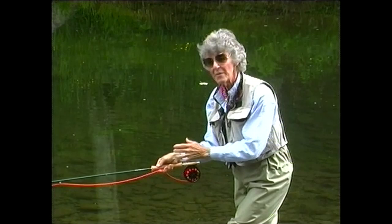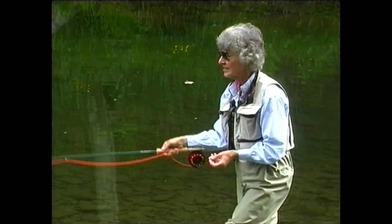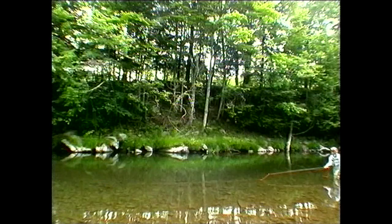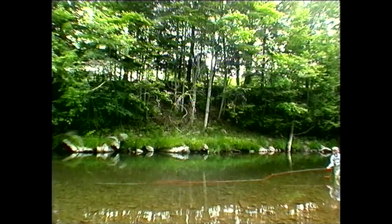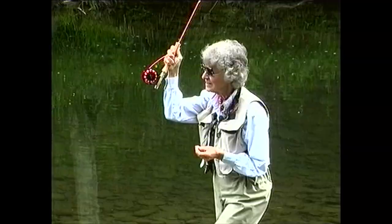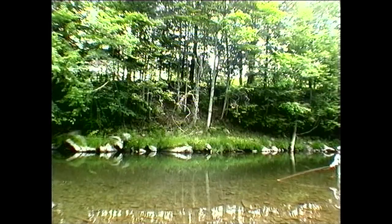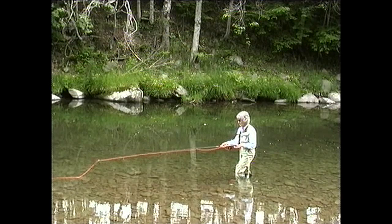I'm snapping my finger because I stopped my backward stroke exactly as that fly leaves the water. Lift the line out with the fly. You must start with the rod tip down so you get everything in place. Pick it up sweetly with that loading move — not ripping it off with just a power snap. Pick it up inch by inch but with speed. If you pick it up with a power snap, you will rip the water and scare every fish within half a mile.